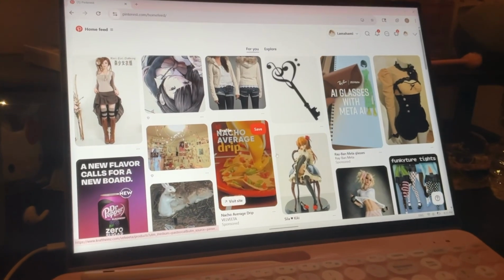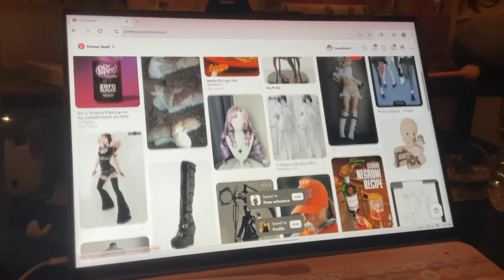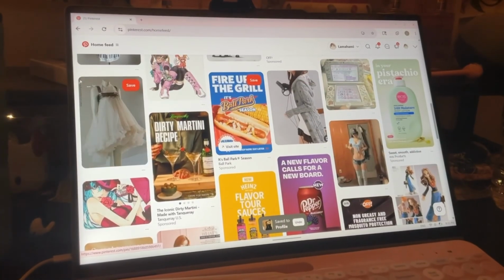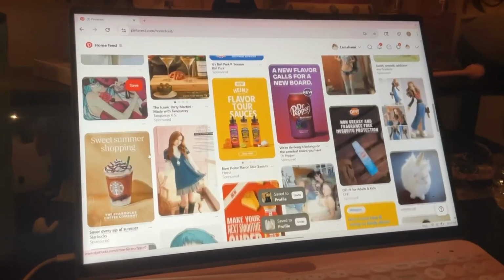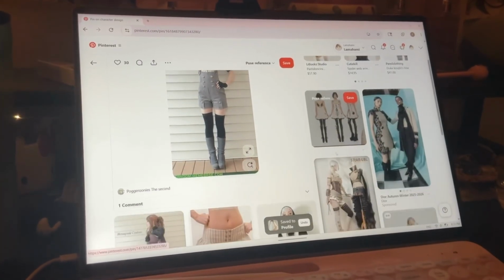Now for clothes, I utilize Pinterest. I discovered this because I was talking with a friend of mine and she does really well with outfits and designing them, and I just asked her, how the hell do you do that? Because that is like my number one struggle. I just can't think of clothes. And she told me that she used Pinterest, and I couldn't believe that did not cross my mind before.